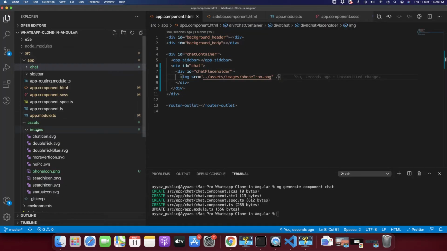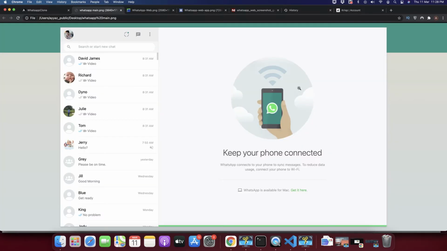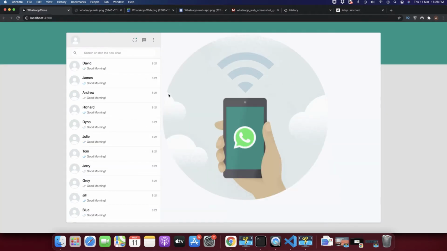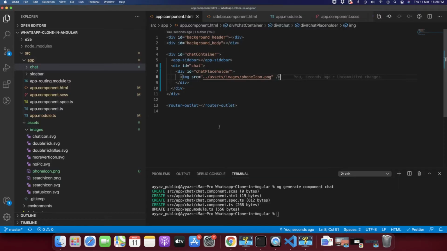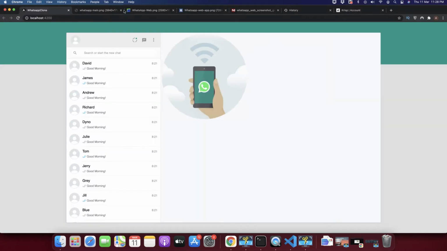Now let's reload it. Okay, you can see the image is here now, but it is too big. I don't want too big an image, so I will decrease the image size, like width 400.